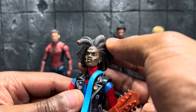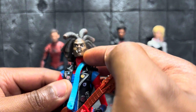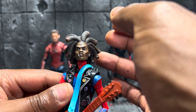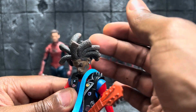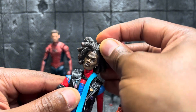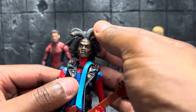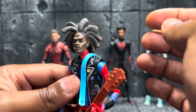Anyway, back to this video — for the ball joint, I used epoxy to create the inside connection so they could connect properly to the ball joint. I'm able to get the full range of motion, the same range of motion I would get if this was a head that actually came with it. I really like how that came out — not having to worry about it falling off or anything. It came out way better than I thought it was actually gonna come out.